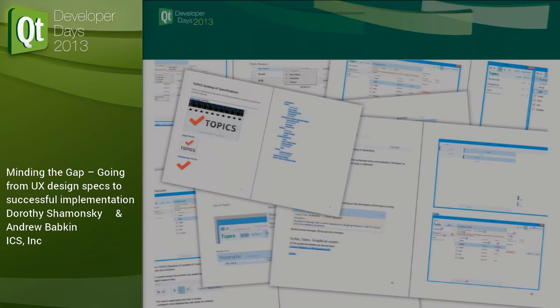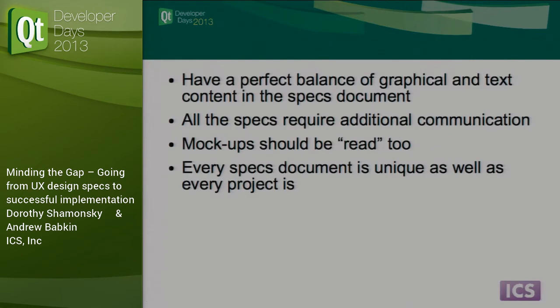So does it mean that developers are more comfortable with graphical mockups than written specs? Well, again, the answer is yes and no, because yes, if a developer can really read the mockup to see all the details, then you can go mostly with graphical content. But we all know that sometimes a very strict text is good to understand. So you need to have a perfect balance of graphic and text content in a spec document.